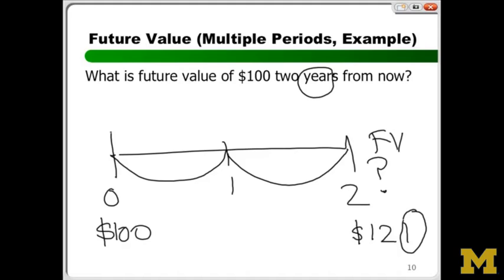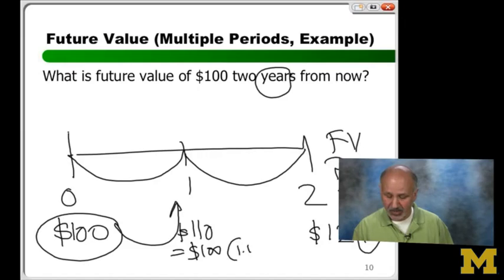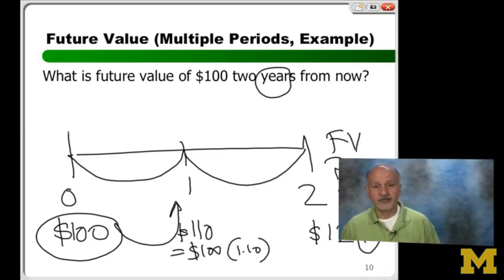So I'm going to do the example without a formula, or rather with a formula that we already know. So can you tell me how much this will be at this point? Do we know how to solve a 1-period problem? Of course we do. We know this is 110. Why? Because this was 100 times 1.1, right? So you don't need the formula to do this, hopefully, but we could do it in our heads.